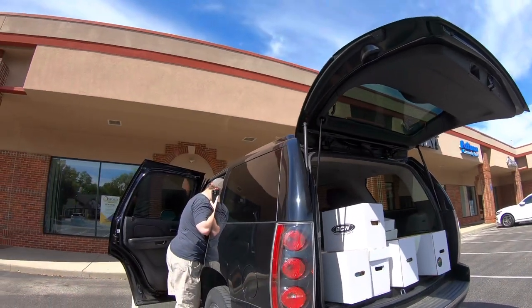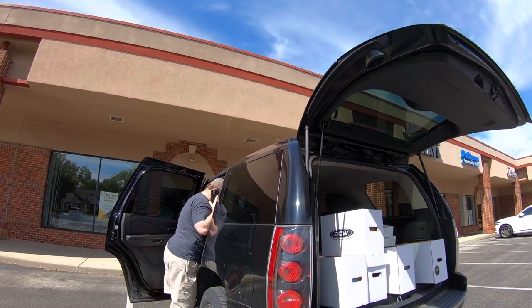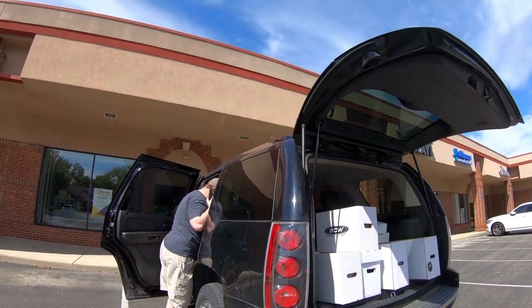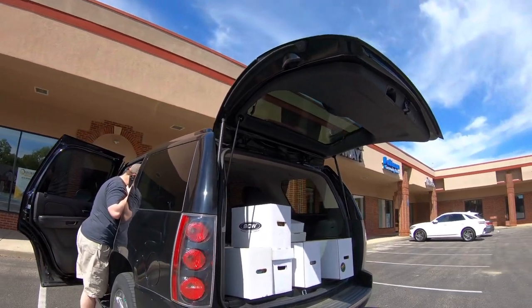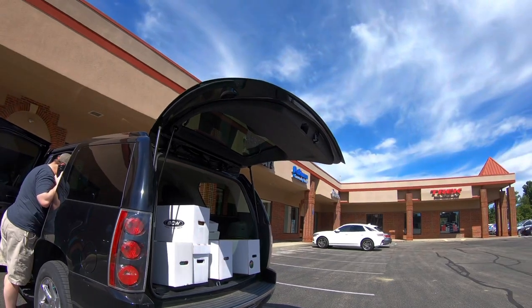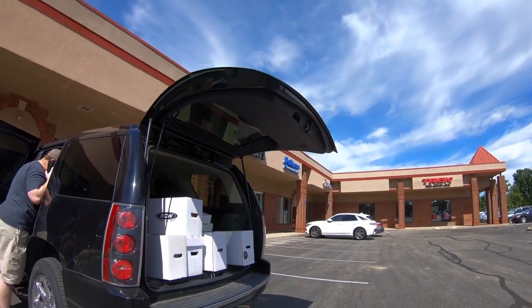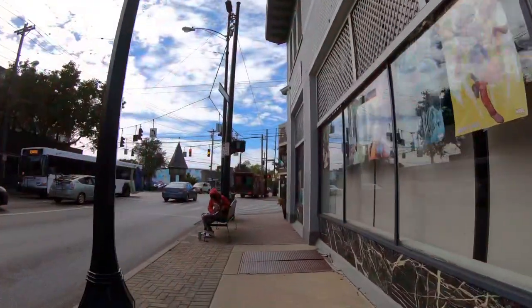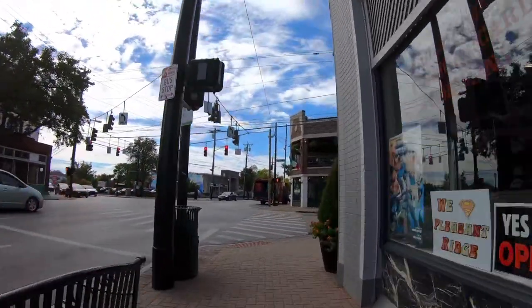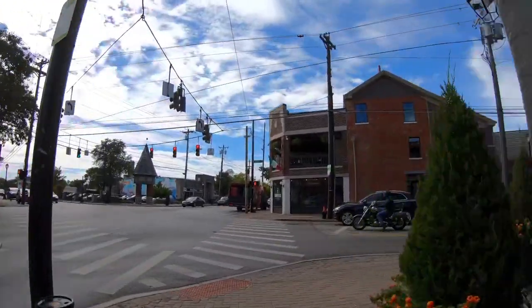This was basically my interaction for the next 30 minutes: he's rummaging through my stuff and talking on the phone to the owner, who was making the decision the whole time. Meanwhile I'm just wishing I was over there in the Trek shop looking at mountain bikes. Anyway, we don't make a deal — he buys nothing.